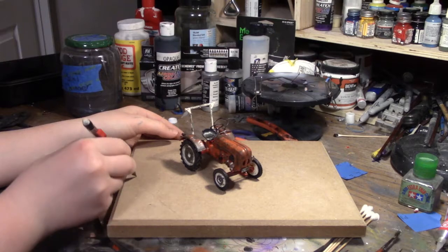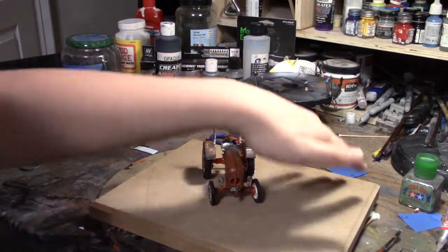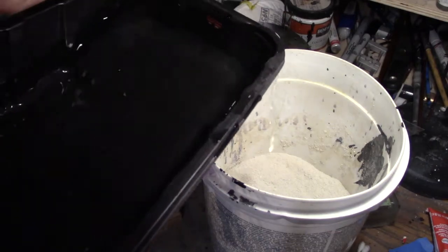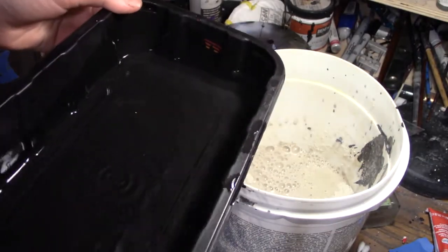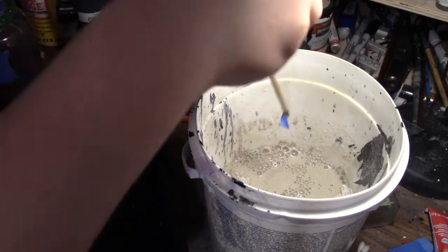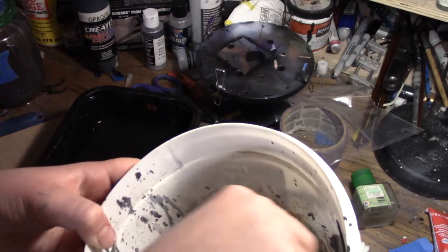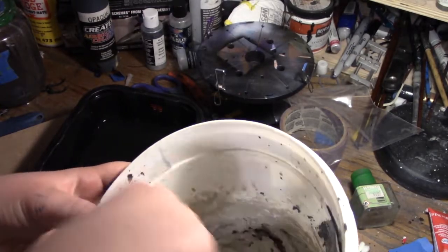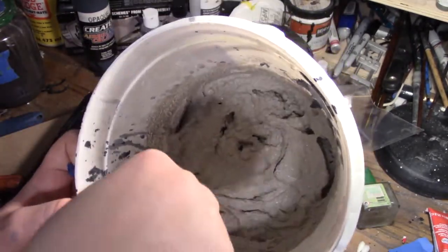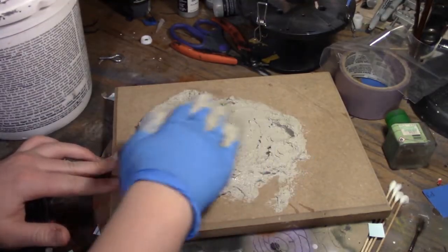I'm using a tractor, as you can see. I'm just going around with my pencil, getting a basic feel outline for where I want things to be so that I won't have to change it later. The main structure of the diorama is made of some cement. You can also use Sculpt-a-mold, plaster of Paris, or plaster cloth, depending on what you want to use. I just had some cement laying around the garage. Cement gives you a nice dirt texture because it has quite a few lumps in it. We're going to mix it to a thick consistency so that you can easily shape it — not so watery that it slides everywhere, but not so hard that you can't move it.